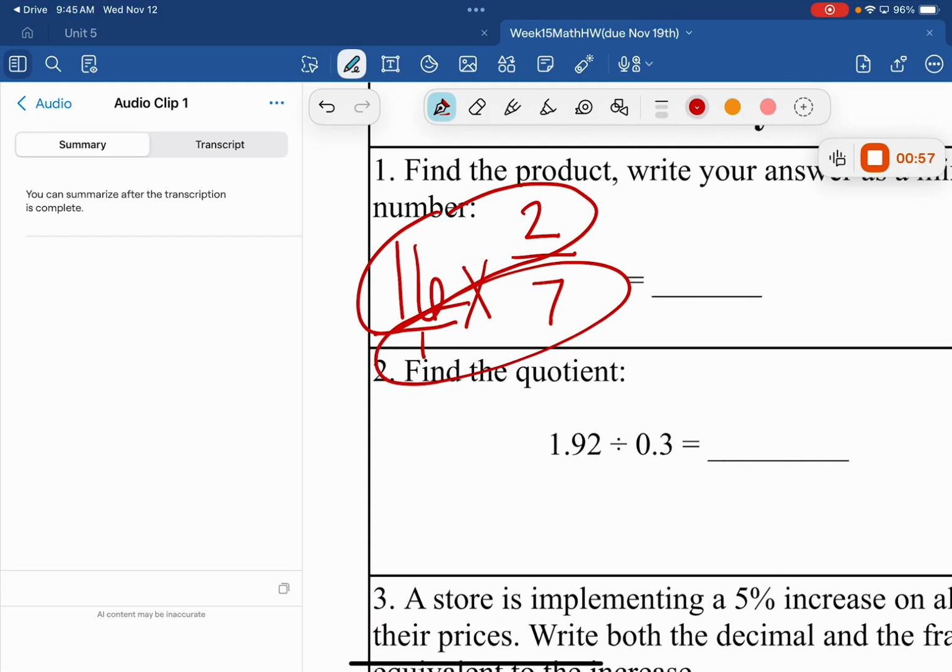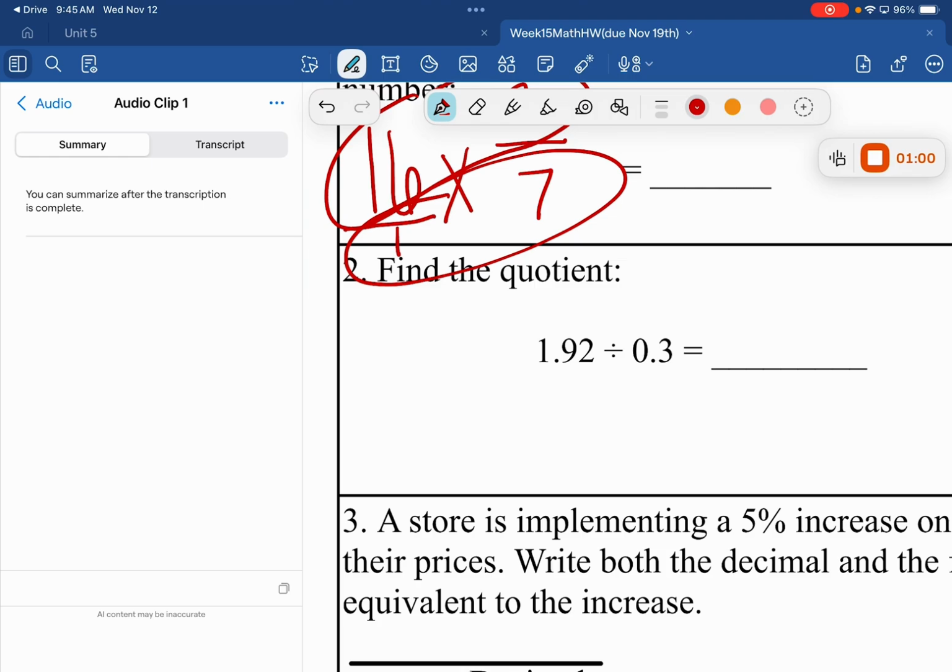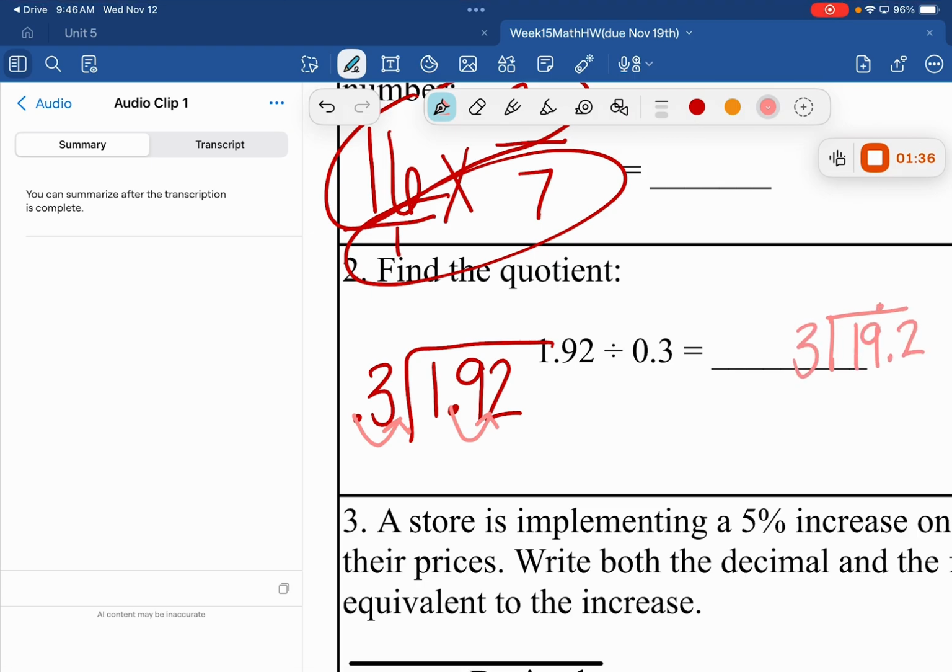All right, down here. Find the quotient. So you're going to put the first number inside the division house. And then you would divide by the second number. However, you can't have a decimal on the outside. So you're going to move it over one space. And then whatever you do on the outside, you have to do on the inside too, so you'll move this one over one space. And so essentially your decimal is going to go in between the 9 and the 2. For me, I always like to rewrite it just because it gets messy, but you can do you. But if you do rewrite it, it would look like that.